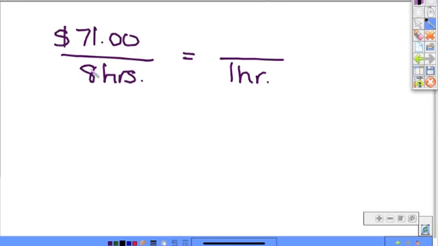So I can bump the 71 to a 72 and put it over 8, because 8 does go into 72, and that would be the closest estimated answer. Usually round up is your best deal, but if rounding down's closer, stick with that one. Either way, it's a give or take because it's an estimation. Okay, 8 goes into 72 would be $9. So you're basically making $9 per hour.